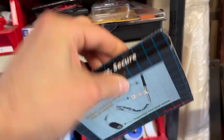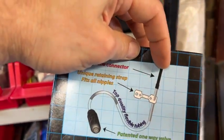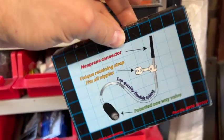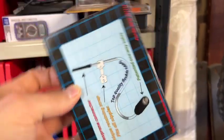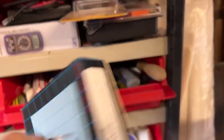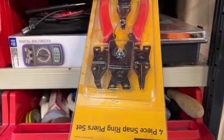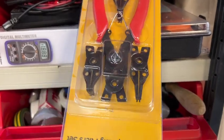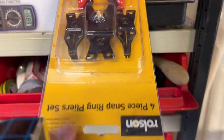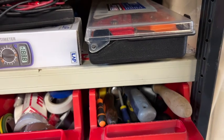A one-man brake-bleeding tool — works all right once you stop it leaking and get a good seal on the brake nipple. The top pipe is a little bit stiff and can knock the bottle over unless you've really wedged it, but all pretty good. Snap-ring plier set — really good for getting those snap rings out and putting them back in again. Not the best quality but it just about holds together and does the job.